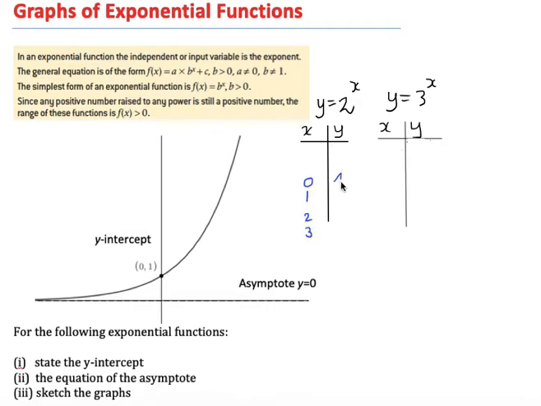2 to the power of 0 gives us 1. 2 to the power of 1 is 2. 2 squared is 4, and 2 cubed is 8. And if we take a look at the negatives, just recall your exponent rules a little bit. Hopefully you remember that 2 to the negative 1 is a half, and 2 to the negative 2 is a quarter. So it grows very, very quickly on the positive x values here, and on the negatives it's actually receding. It's tending towards 0, which is why there's the dashed line there.